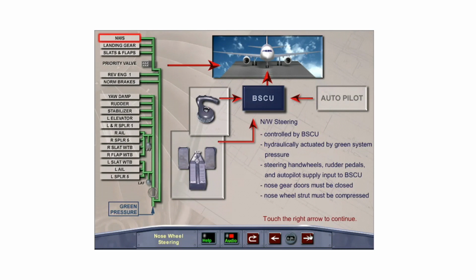The nose wheel steering system is controlled by the BSCU and uses green hydraulic system pressure from the nose gear door's closed line to activate the steering cylinder. The captain and first officer's steering hand wheels supply the primary inputs to the BSCU. Secondary inputs are supplied by the rudder pedals and autopilot through the primary flight control computers. When the nose gear lifts off the ground, steering is disabled by the BSCU.